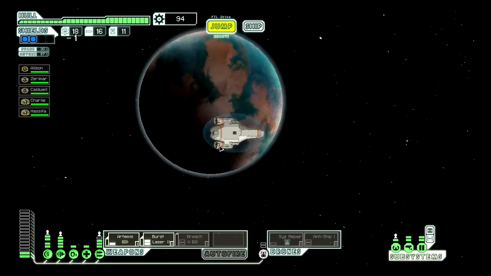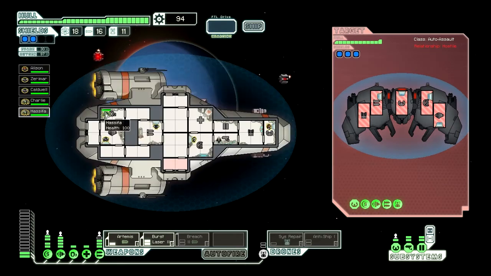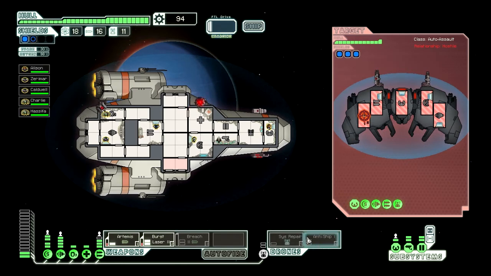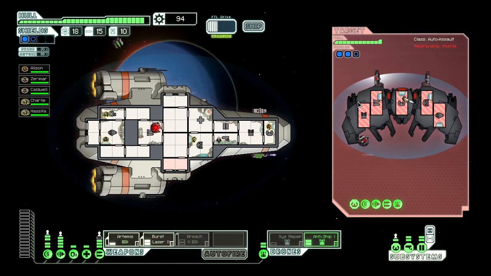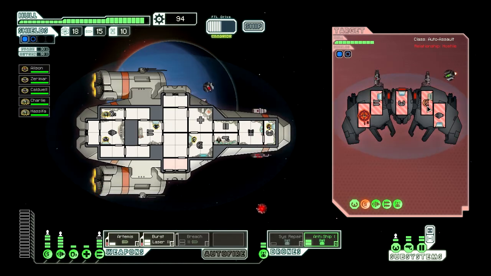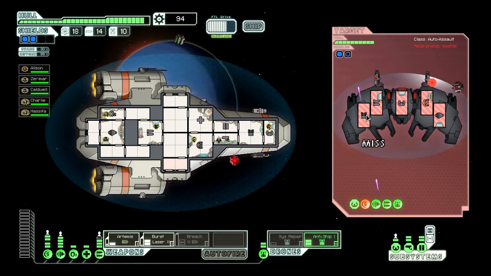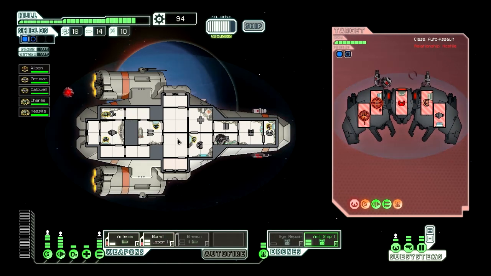Let's pick a fight! Okay, first thing to go is going to be drone control. Anti-ship drone on. Because this thing has a lot of drones. I wish I could actually direct my anti-ship drone, but, you know. It's doing a fair job.